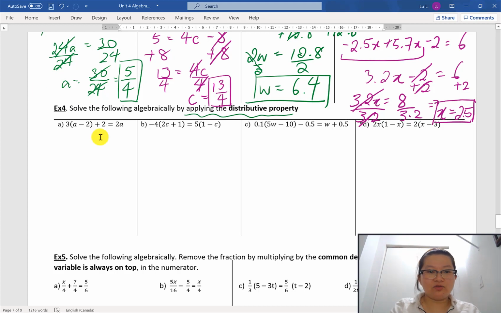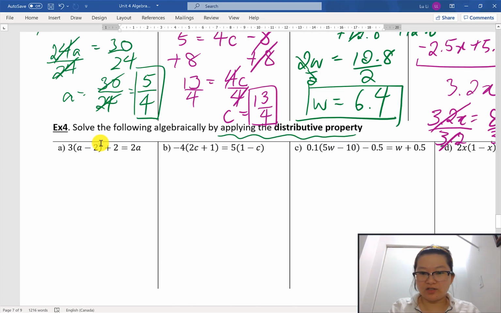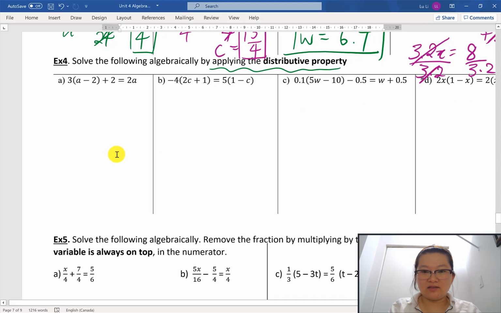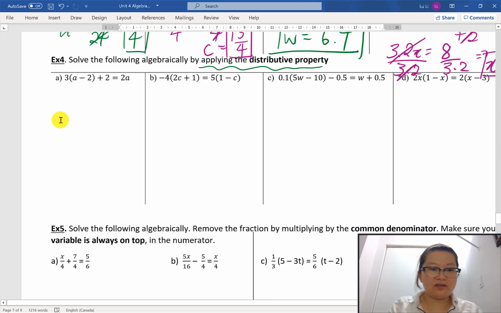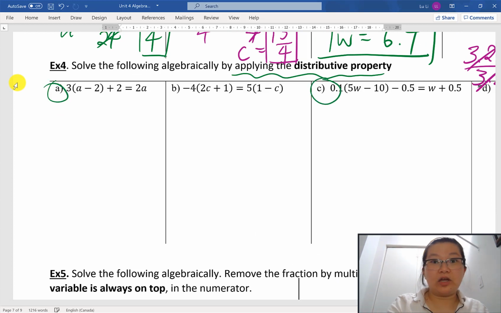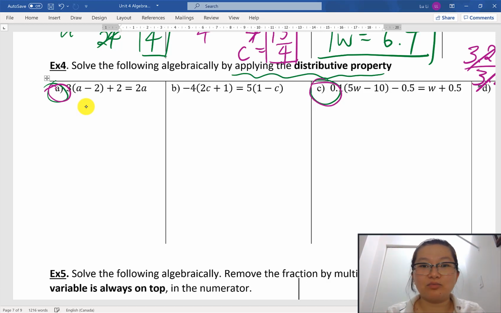So let's get down to business. There are 4 questions, meaning I'm going to do 2, you're going to do 2. I'm going to zoom in. I'm going to do A, you're going to do B. I'm going to do C, you do D. I'm going to circle the ones that I am doing in green. Oh wait, I changed my mind to purple, just to make it coincide with the previous video. Okay, so let's do this one.